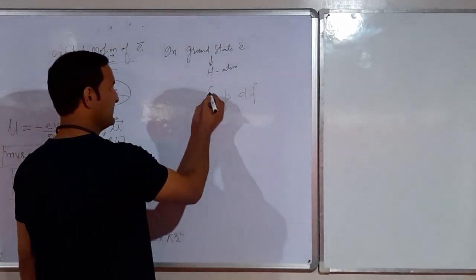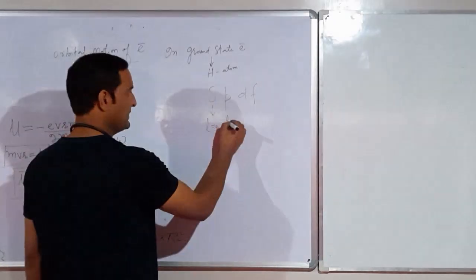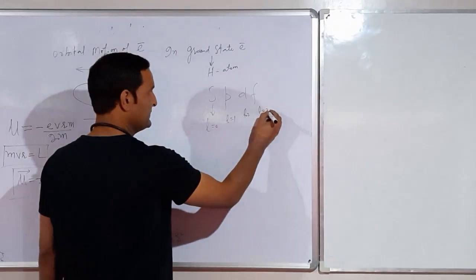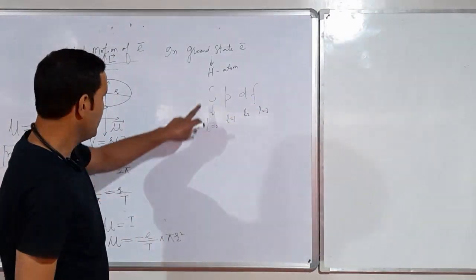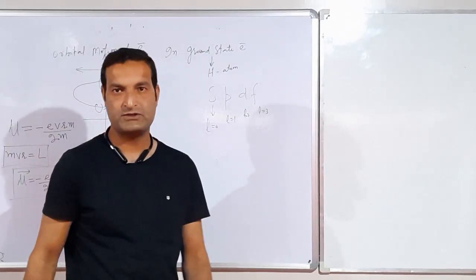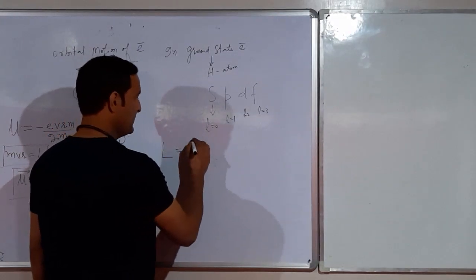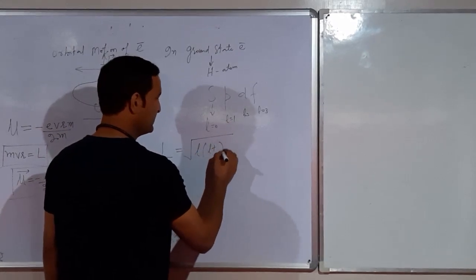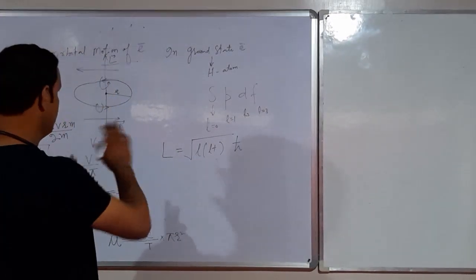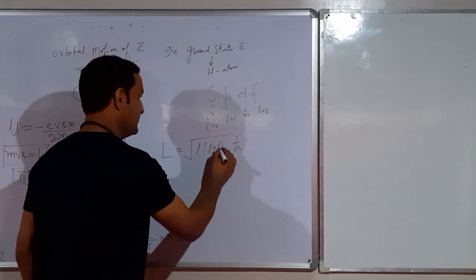Here you see, for S, the azimuthal quantum number, that is l, equals 0; for P, l equals 1; for D, l equals 2; and for F orbital, l equals 3. So for the S orbital, l is equal to 0. It is related to the orbital angular momentum as L equals under root of l into (l plus 1) into h cross. And this is quantized actually. So orbital angular momentum is quantized and is related to the azimuthal quantum number like this.